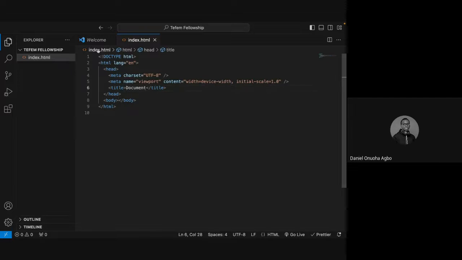Here you have your doctype declaration. You have your HTML root element. You have your head section, which contains your metadata. Then you have your meta viewport, which contains width equal to device width, initial scale of 1.0. Like I explained yesterday, this is for your responsiveness, so that whatever width your viewport is, the content aligns with your device width.